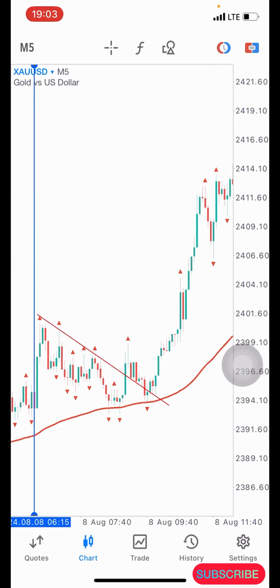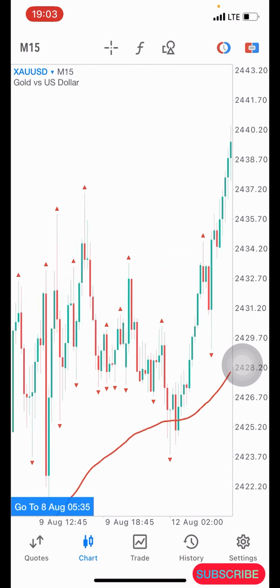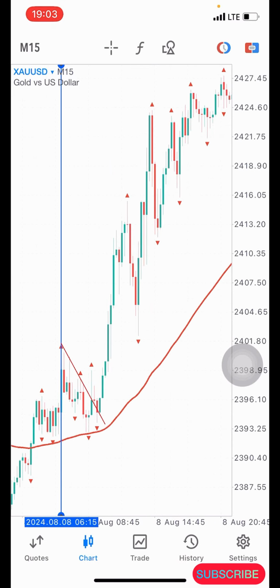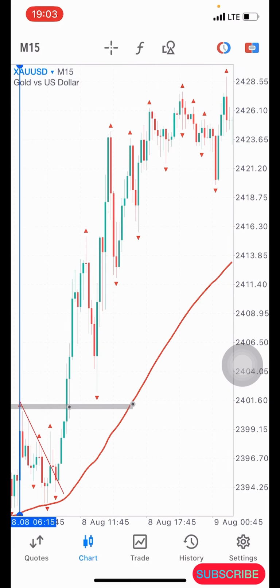So once you get your first successful profit or loss, you still go back to the higher time frame to analyze again. This is the structure that we just cut. This area here, you can see price still broke above it. Once you see that price has broken above it, you wait for the next one to form, which is this one here. Once you see the fractal appear, you get ready to take your sell or buy entry.